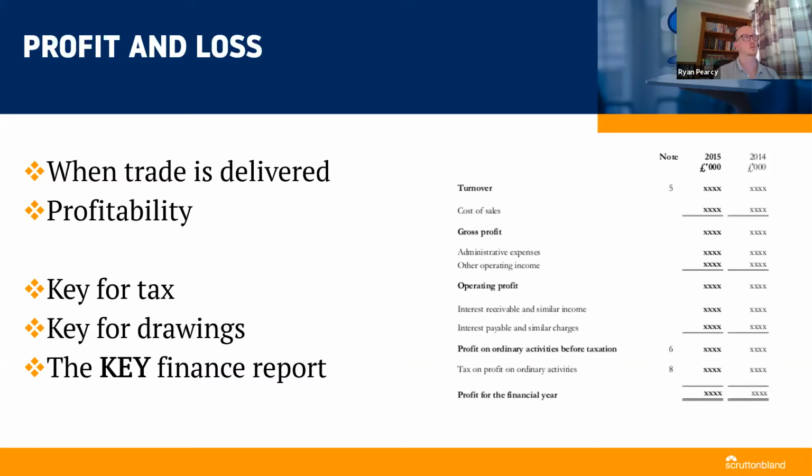The profit and loss is also key for obtaining finance. This is what your lenders, be that a bank or external lender, would look to for establishing the amount of funds that they would lend to you. So this is either when you're forecasting into the future to establish how much lending or funding you can achieve now, or historically to agree trading terms for potential invoice discount or invoice funding.